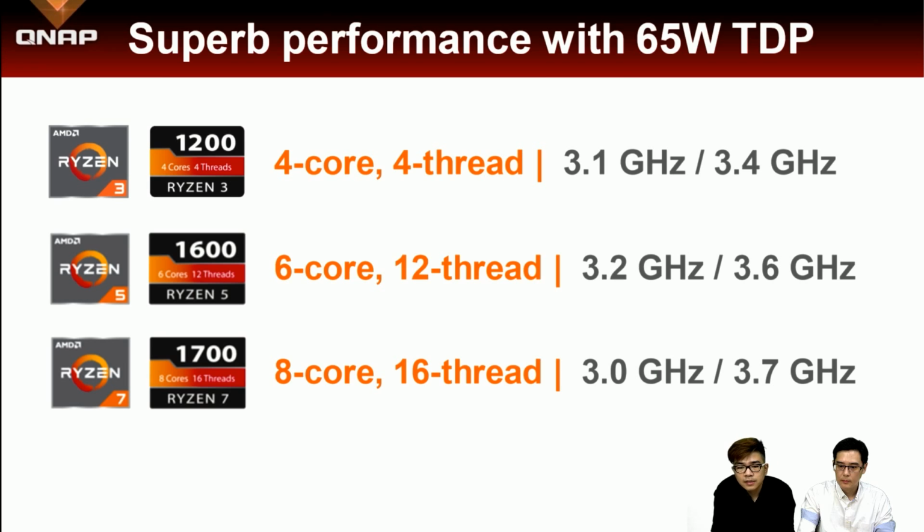And here is the hardware specification of the processor. Now we can see that all of the processors have a clock speed above 3.0, and the top can go to 3.7 gigahertz, and we have 4 core 4 thread, 6 core 12 thread, and 8 core 16 thread.